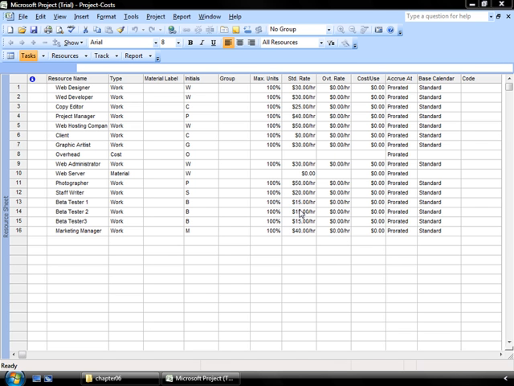One of the most important jobs you're going to have as a project manager is to ensure that your project meets its budget as closely as possible. And one of the powerful features of Project 2007 is that it will help you do the calculations of your budgeted and actual costs automatically.